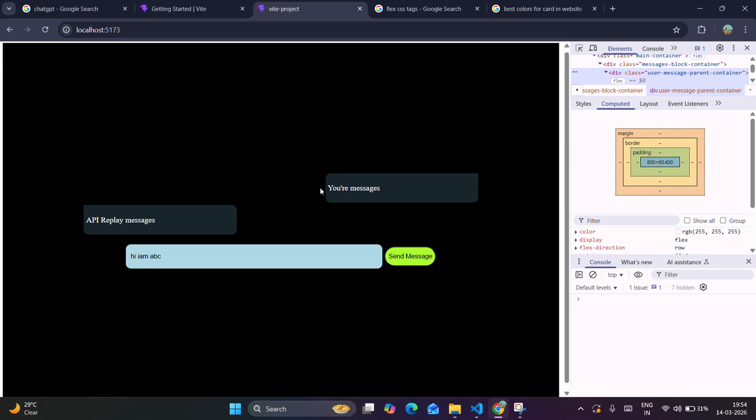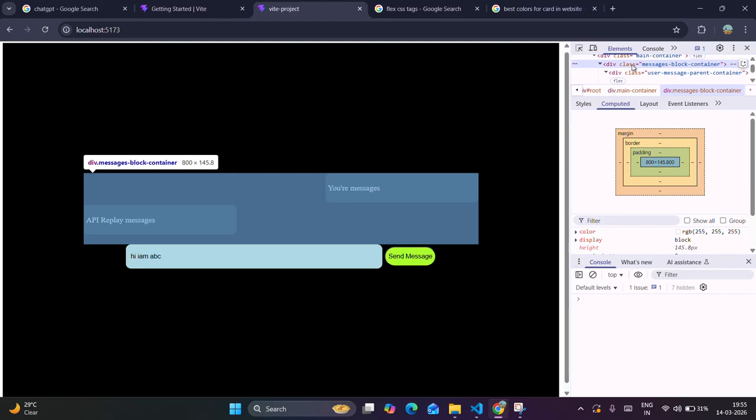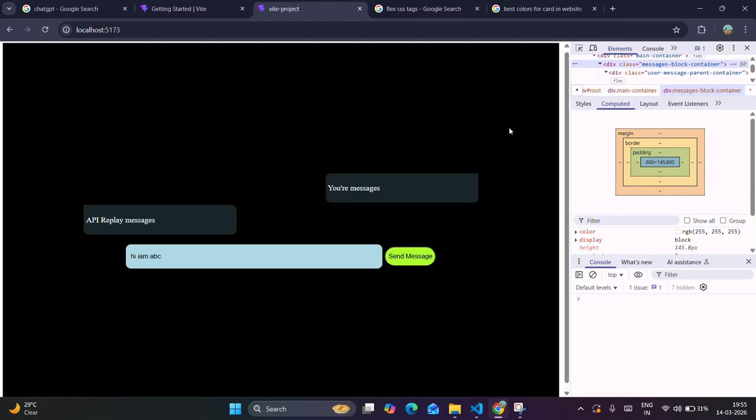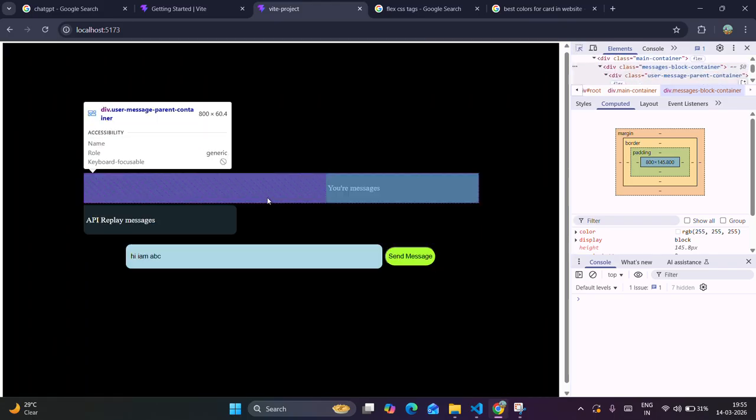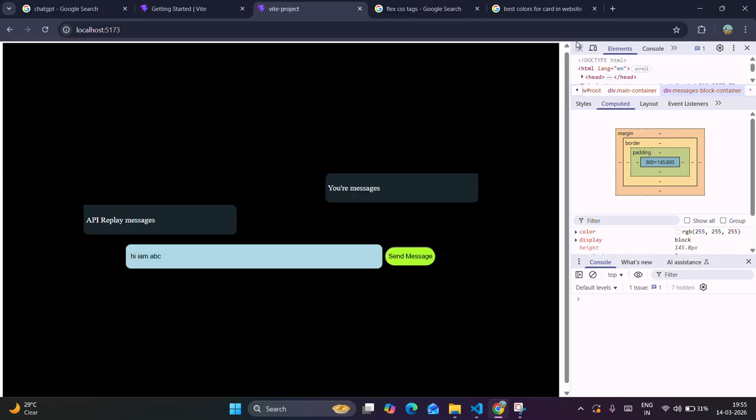So this is the container in which we have given this. So this is the container. So you can see over here.